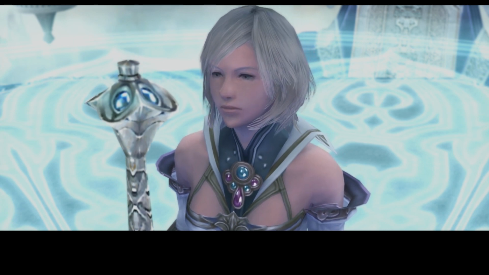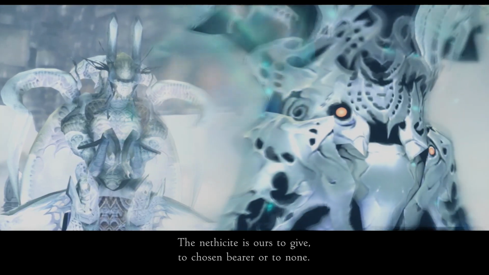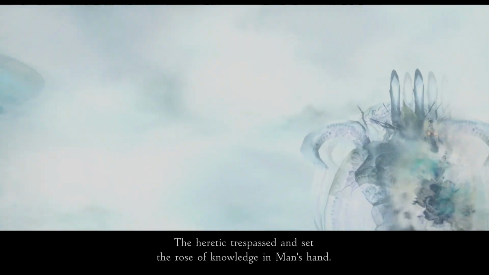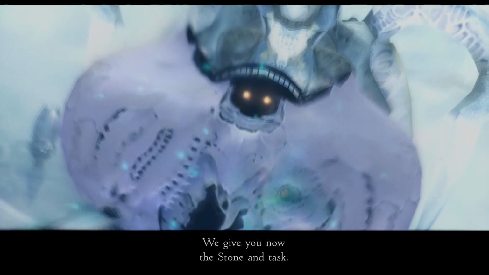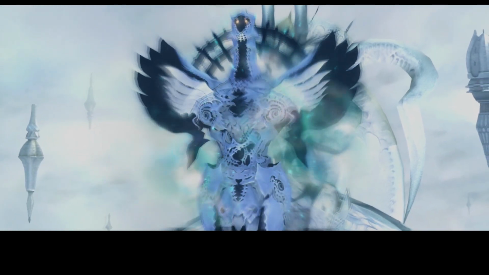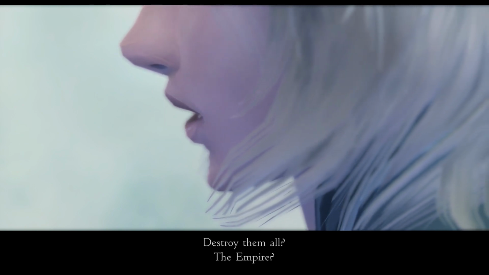But Vana... Vana's an Icurian, a being like you. Vana is a heretic. Whoa. The Nethicite is ours to give to chosen bearer, or to none. The heretic trespassed, and set the rose of knowledge in man's hand. With imitations they profane. It is anathema to us. We give you now the stone and task. Administer judgment. Destroy them all. Judgment? Destroy them all? The Empire?